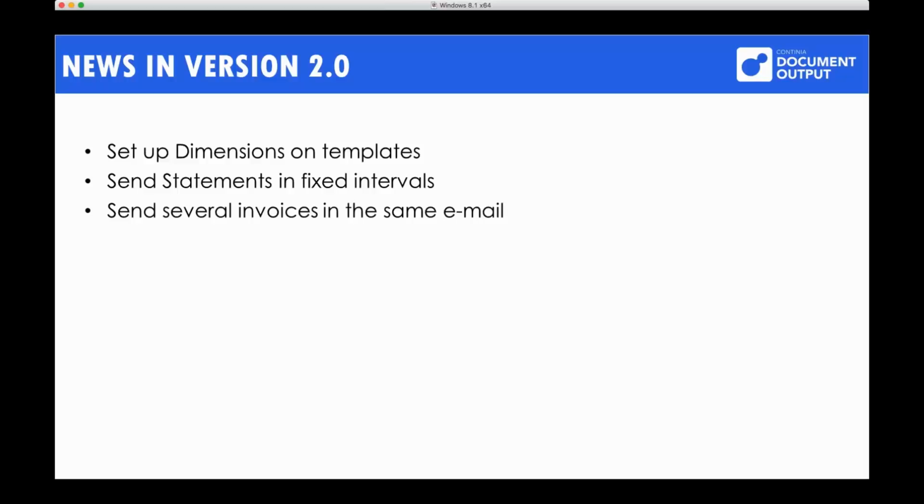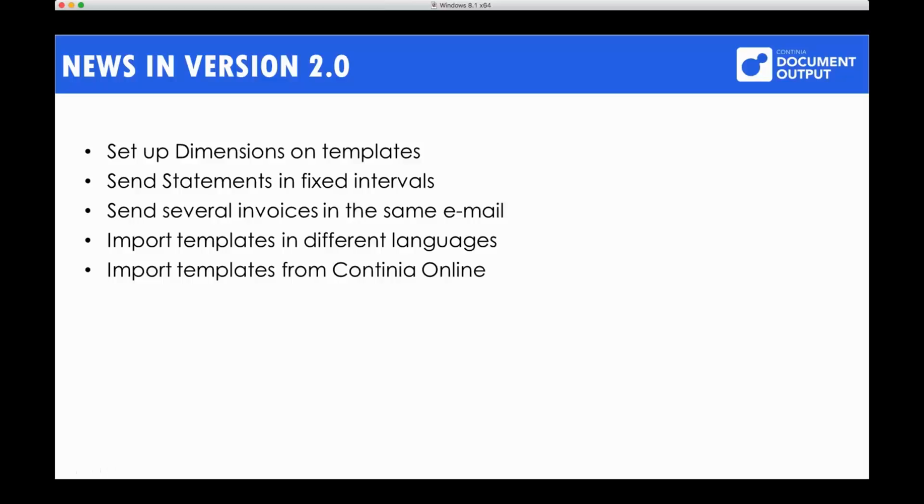So if you have several invoices on the same day and you want to send one email in the evening with all of the invoices, that would be possible as well. Import templates in different languages. Currently we have templates in different languages, but you're only able to import one of them to a database. And we want you to be able to, in the English database, also import like the German language or the Danish language as well. So you don't need to set all of that up from the bottom.